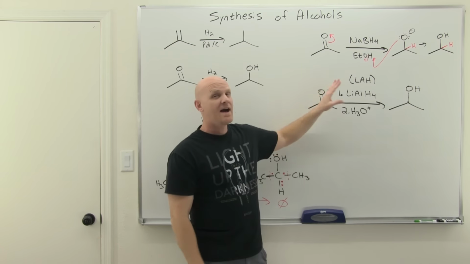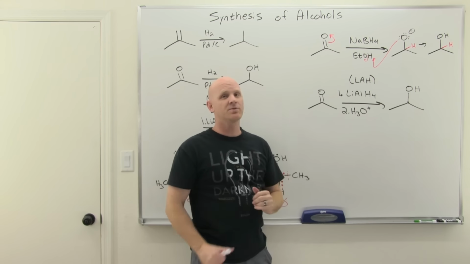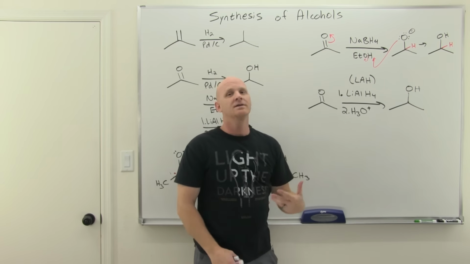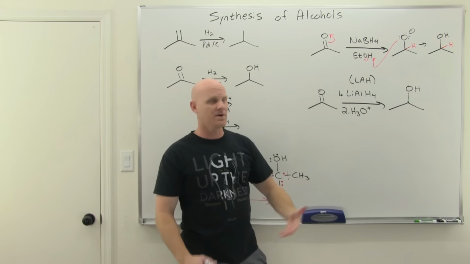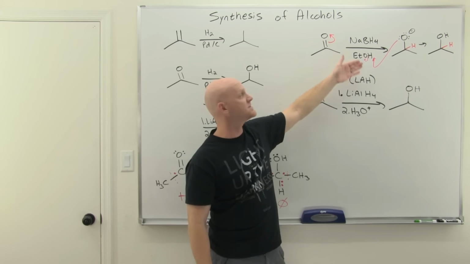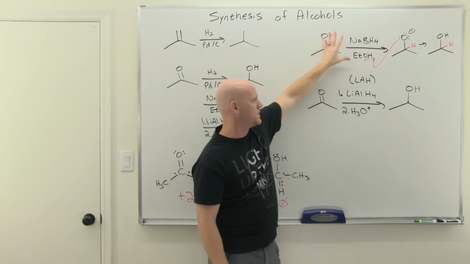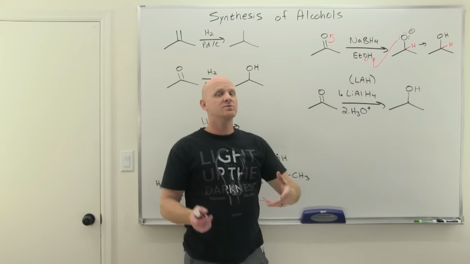Cool. Now you can actually use this kind of sequence of steps with sodium borohydride. You could use sodium borohydride in an aprotic solvent followed by H3O+. You could do it that way. You just don't have to. And you more commonly see it presented this way, where we just use sodium borohydride in a protic solvent like ethanol. Cool. We've got two new ways now to reduce ketones and aldehydes.